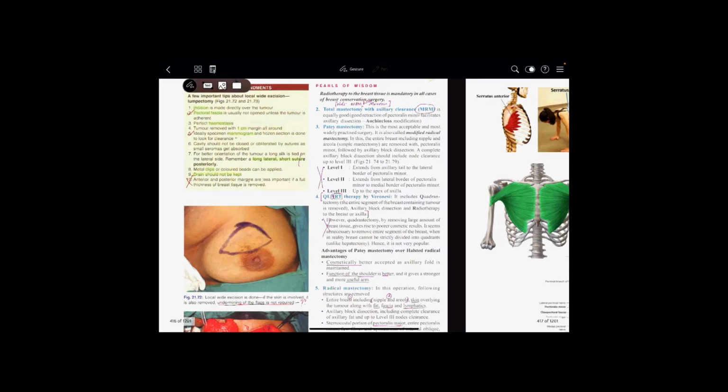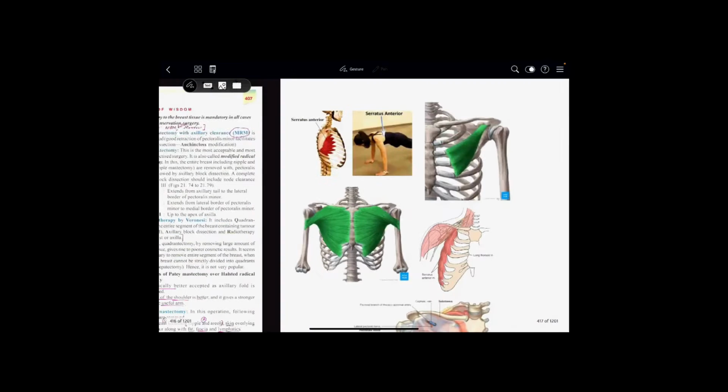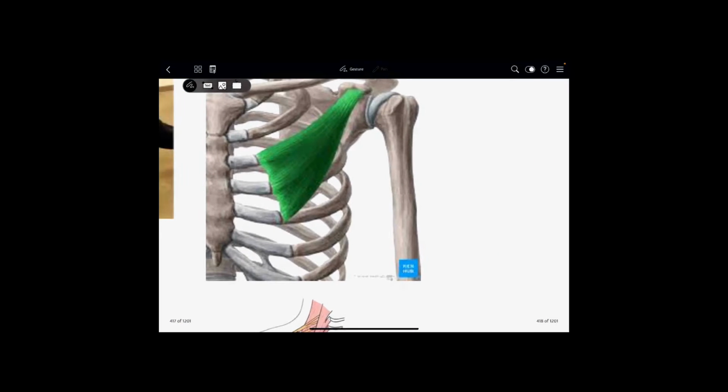And now we'll go to the other kinds of surgery. So it is such that in breast surgery, you have to do either breast conservation surgery or mastectomy. Okay, I'll write the classification. Surgery. There is breast conservation surgery, and then there is mastectomy, which is like you have to remove the entire breast or something like that. In that there is radical mastectomy.